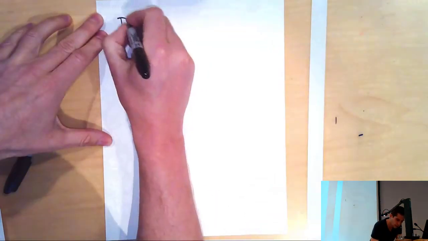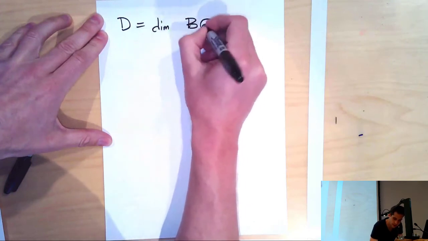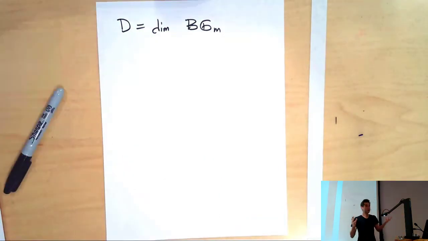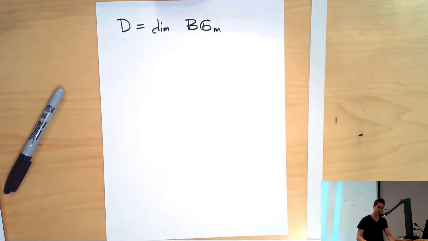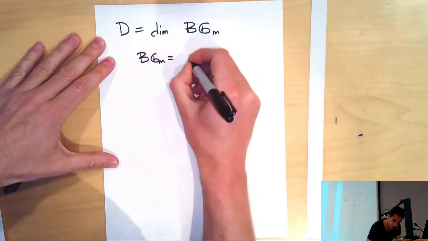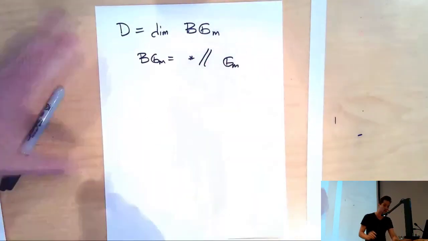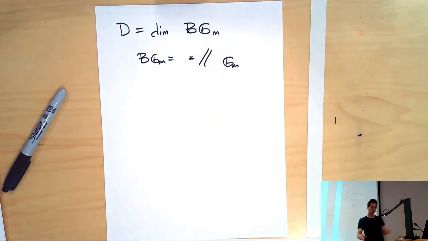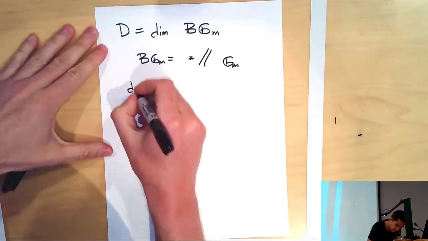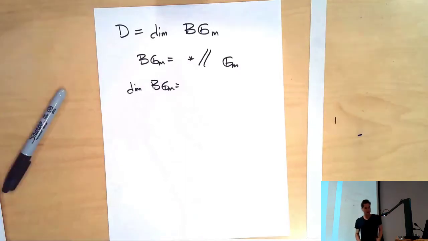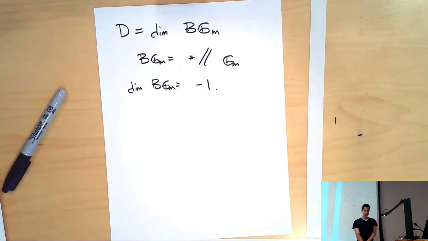On the other hand, what is the dimension of the moduli stack BG_m in this case? So d, the dimension of BG_m. Well, you're supposed to think of BG_m as what you get when you take the point, meaning Spec F_q, and divide by the trivial action of G_m. So BG_m is the quotient of a point by the action of G_m, or some people sometimes write this with a double slash to mean that they're taking the quotient in the world of algebraic stacks and not in the world of algebraic varieties. And so the dimension of BG_m in this case is the dimension of the variety that's being acted on. In this case, it's just a point, so it would be 0, minus the dimension of the group that's acting, which in this case would be minus 1.